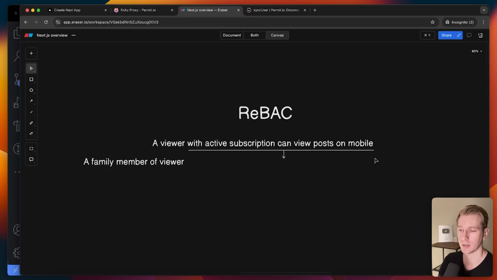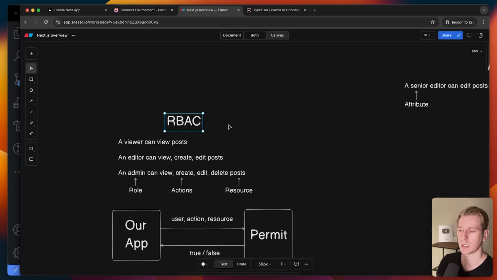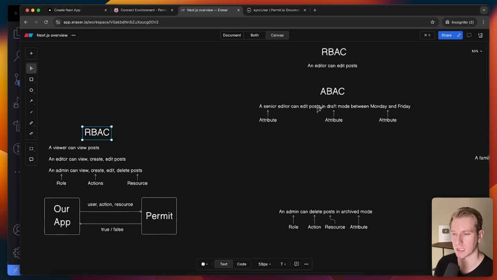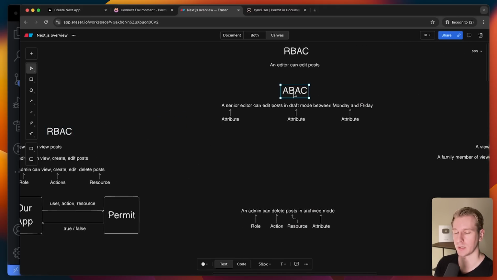Think of Netflix, where you can share the account with other members of your household, right? Then you get more into a relationship or hierarchy type of situation, and ReBAC can be more convenient in that case. Typically you would begin with some kind of RBAC system, and over time you grow into one of these other systems. I would say ABAC is probably more common.